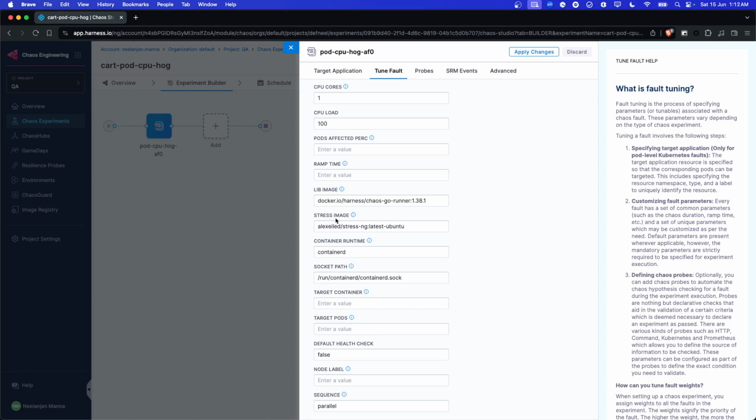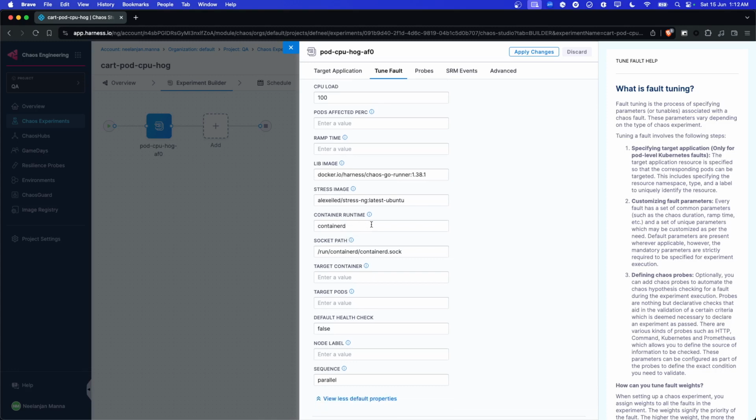Then the stress image, from where we are using a utility called stress-ng for injecting this chaos. And then the container runtime, that is which container runtime your cluster is using, the socket path for that container runtime, and so on.